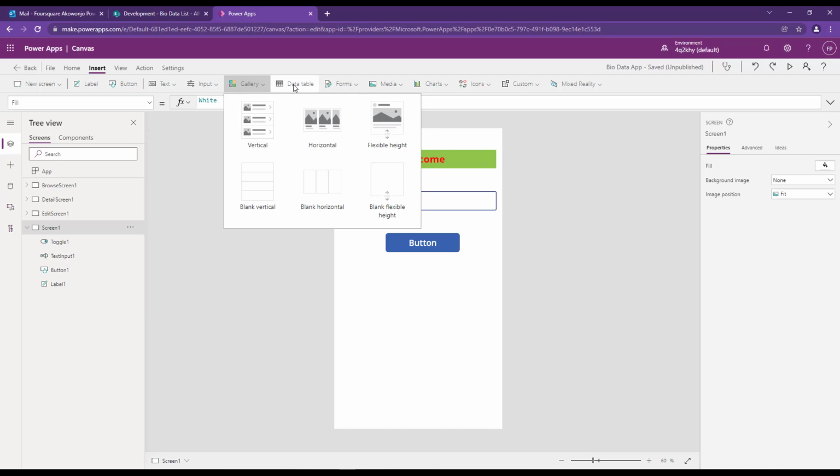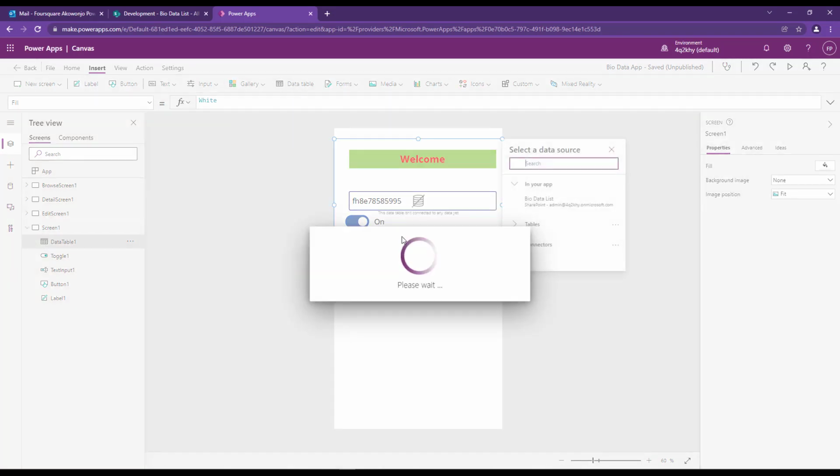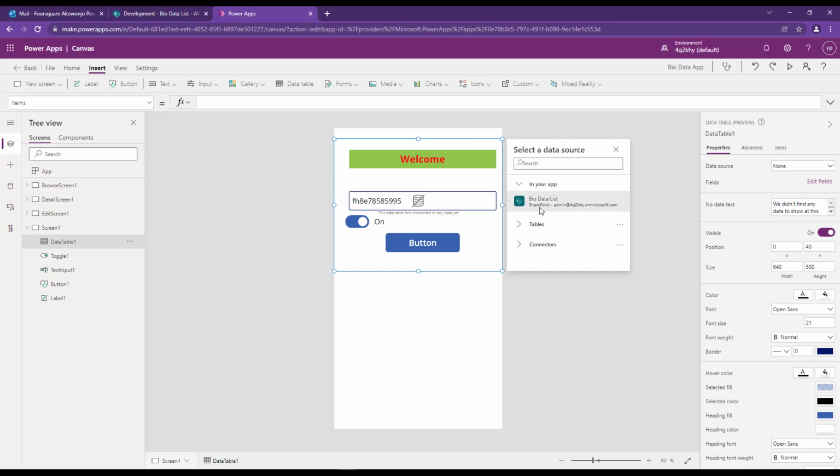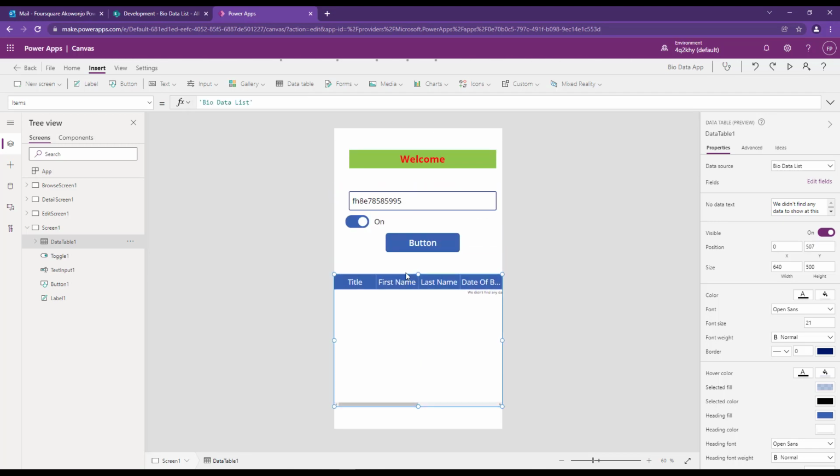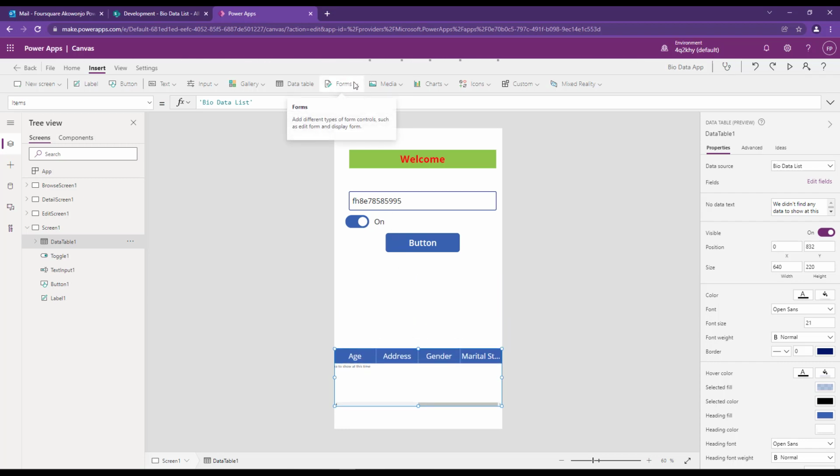Data table as well allows you to connect to a particular data source, pick items and display them in the form of a table. Right now I've selected my list, and it's going to display what I have there in the form of a table where we have rows and columns, just similar to what we have on our SharePoint list. Another one we'll be using very well is the form.